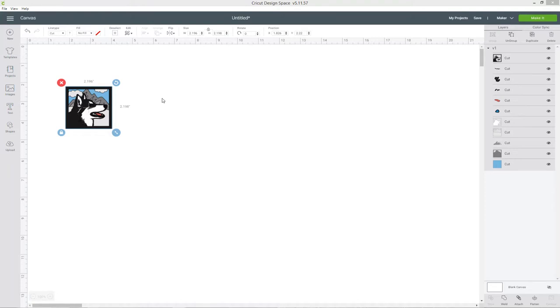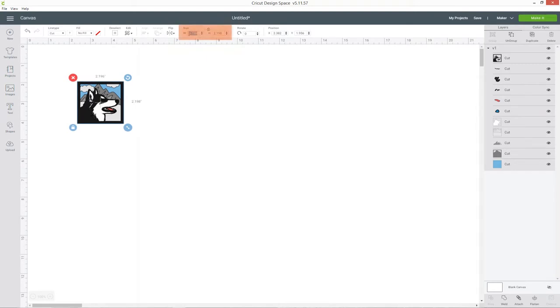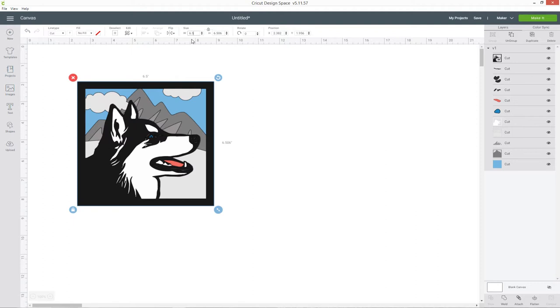We won't actually be using that spacer for our project because all the depth will come from the cardstock itself, but we can use it to measure to know how big we need to cut everything. So take a ruler and measure from one edge of the spacer to the other, and make sure you measure from the outer edge of the wood. This will give you the exact size of the inside of your box, so you can change the size of the Husky design by clicking on it, and then in the width box at the top, type it in. Mine is 6.5 inches, and then the height will automatically change as well, and then you're all ready to go ahead and cut this out.